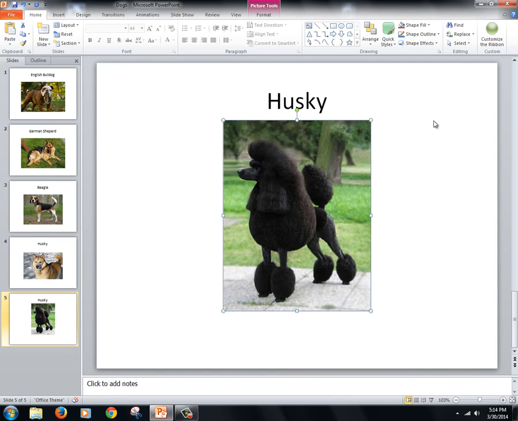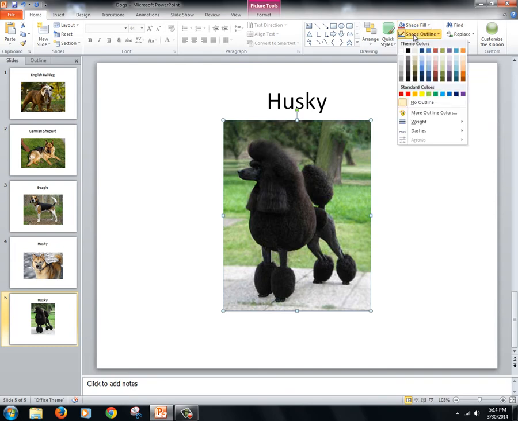Another thing that you can do is you can add borders and outlines and effects to it. We're not going to use shape fill here. That just fills a solid shape with a particular color. What we're going to do in this particular case is click on Shape Outline.